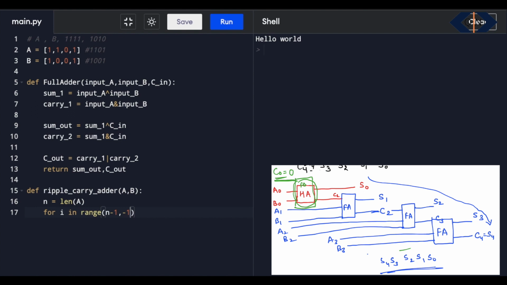If we put -1, it will run till 0, and we will decrement by -1. Before running the loop we should also do one thing. Our initial carry will be 0, because at first we don't have any carry.